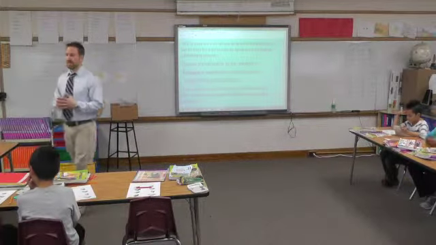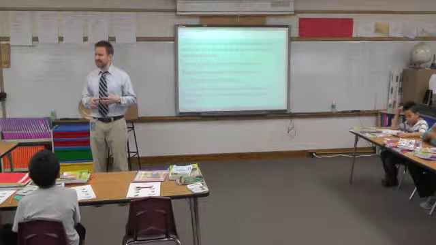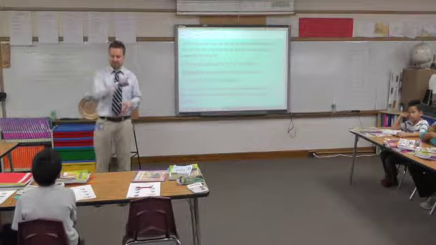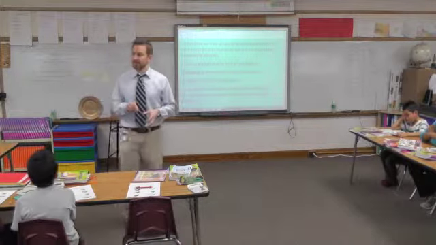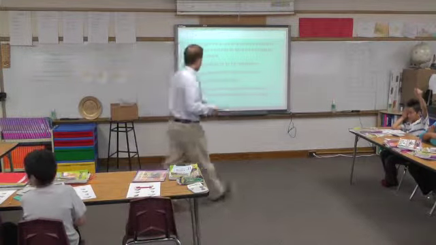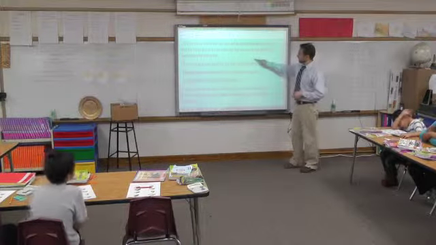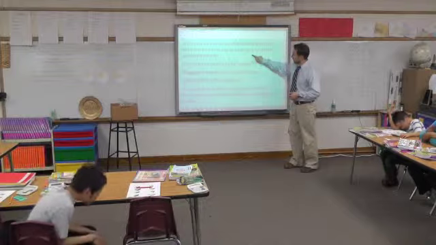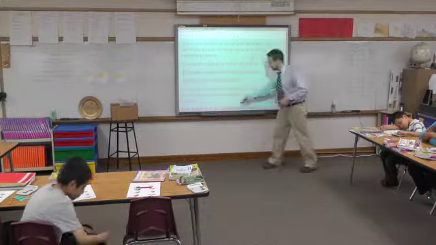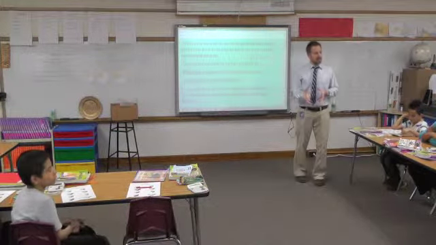All right, Jalen. What is the area, or the formula for the area of a rectangle? How do I calculate the area of a rectangle without actually counting the squares? What's my formula? Length times width. Width, yep. So we're going to use that to help us out. Okay? So the formula for area of a rectangle, area equals length times width. Okay? Use that knowledge to help you figure out how to calculate the volume.